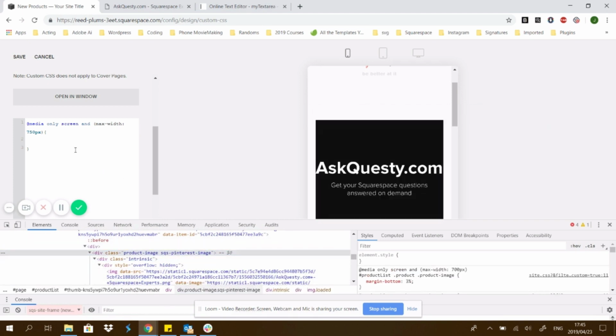So it's going to be hashtag product list width. And start with 48%.